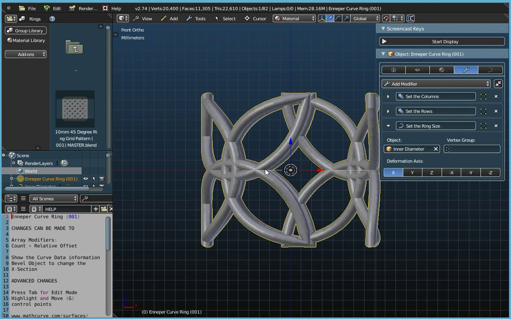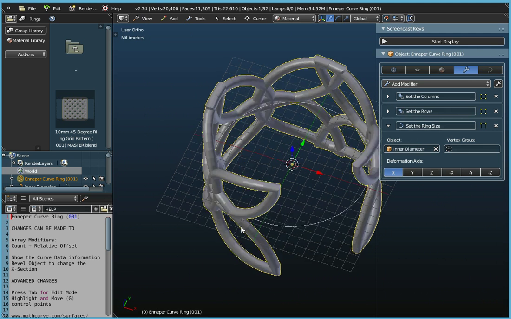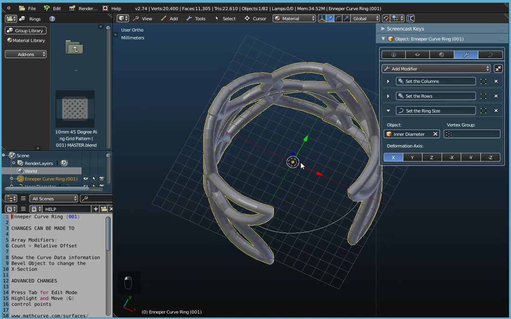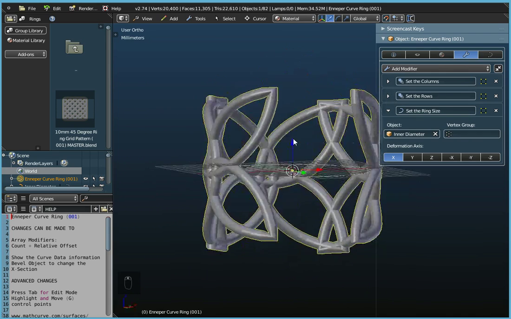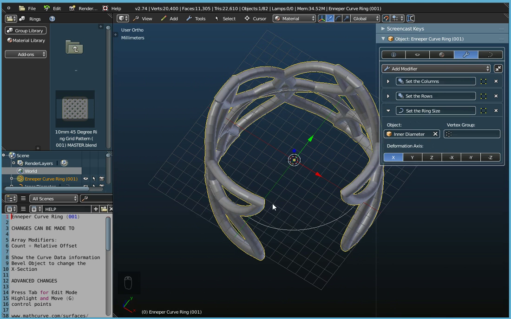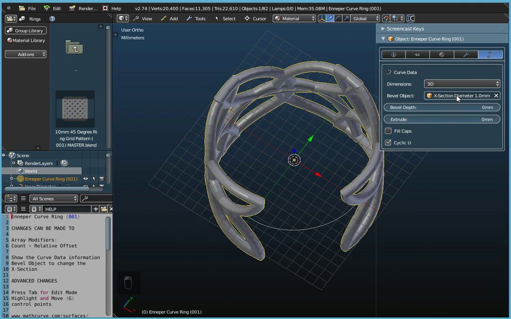This is the one I'm going to use in this lesson. If you just drag and drop that onto the workspace, and I'm holding down the center mouse button, just rocking it to show you what it looks like. So there's the basic outline of the Enneper curve, and at the moment the thickness is set to a cross-sectional diameter of 1.